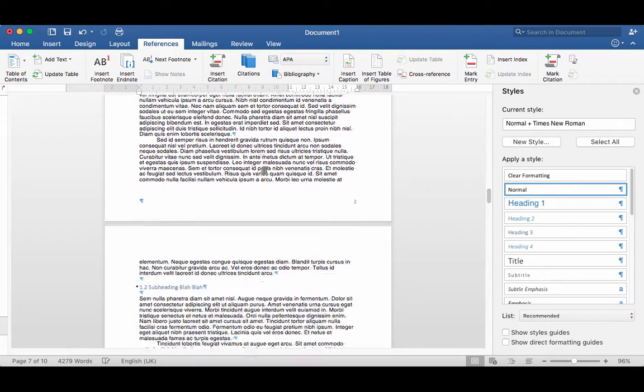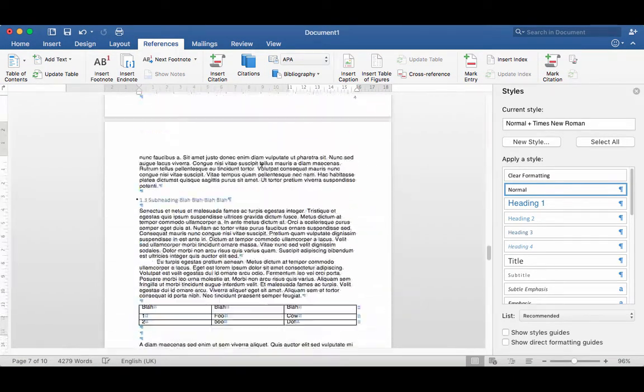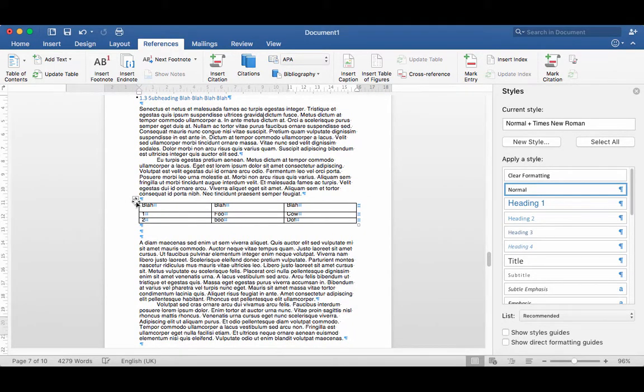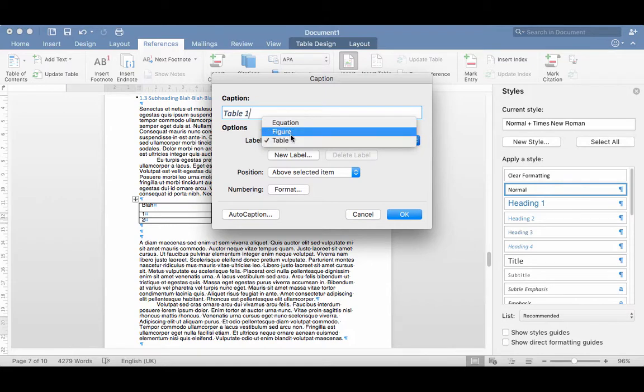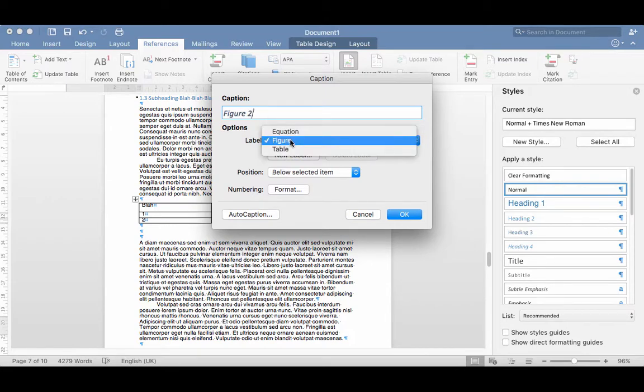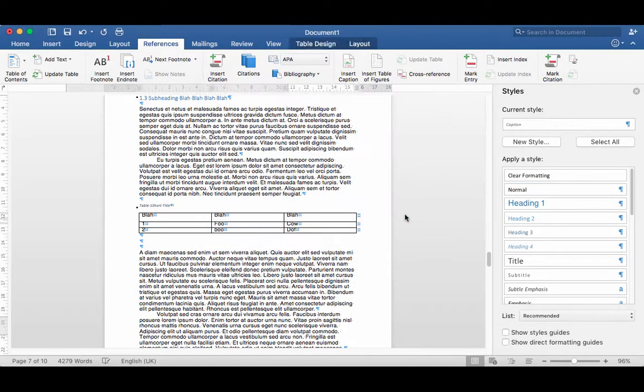Some of you may also need to insert a table. Once you put a table in, first thing you would need to do is select the table, insert caption. Yours here will probably be already on figure because that's probably what you've already used. I think it's the default. So move down so it says table. Give your table a short name or short title. And make sure this says above selection because your title should be above the table that you've put in. So if I click on OK, then my little table caption appears there.